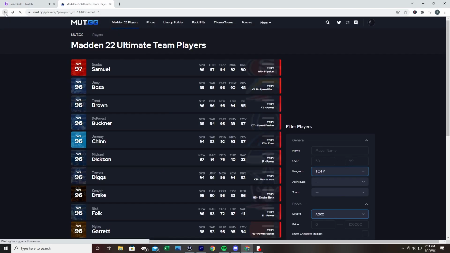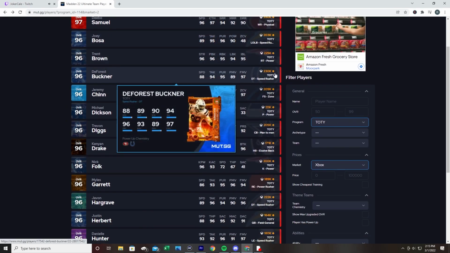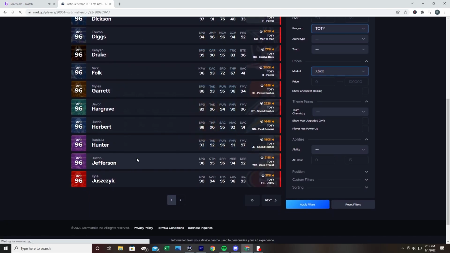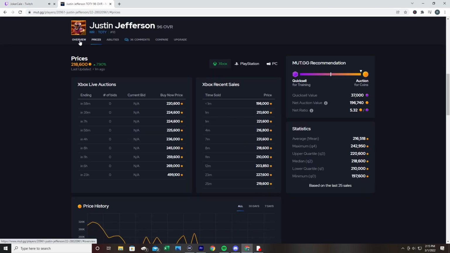I could get lucky and sell for 12, 11k, but I'm going to choose a more reliable player that I know their power up just goes for quite a lot. DeForest Buckner, you can see 230k, but I'm going to choose Justin Jefferson because I know his power up goes for 10k plus. His current Team of the Year card is going for 220, so that's fine by me.